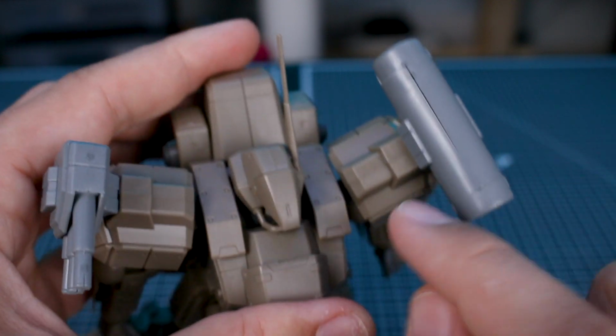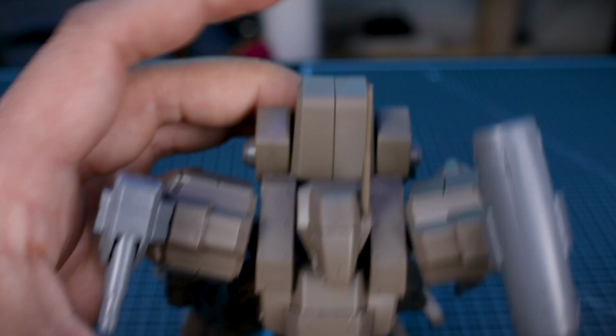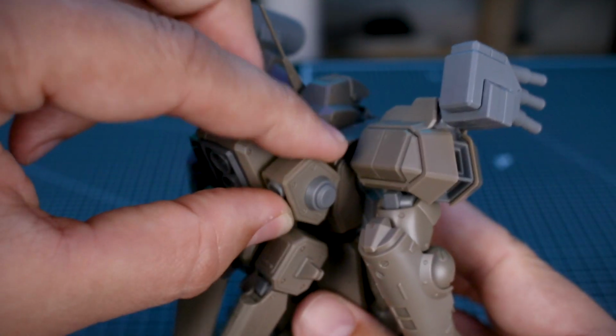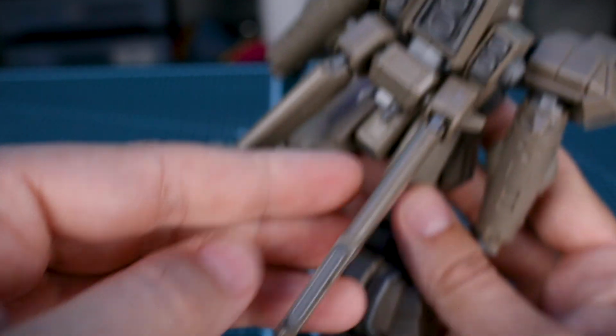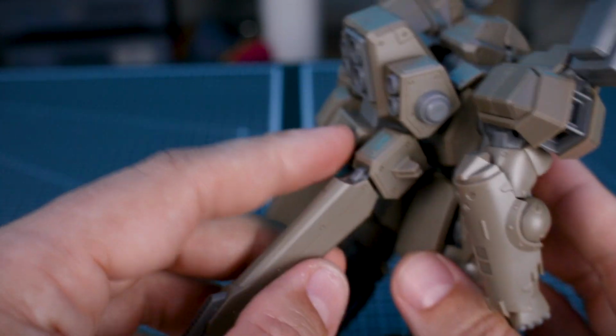As you can see up here on the top of the shoulders and on some of these parts, you are going to have some seam lines here and there. Big one there on the backpack, and on these other parts of the backpack, these parts right here, which will move a little bit like so. And then these lower parts here, these kind of stabilizer thruster bits here at the backpack, you'll have seam lines down the middle of those sections there as well.